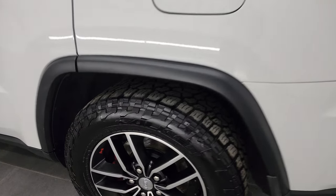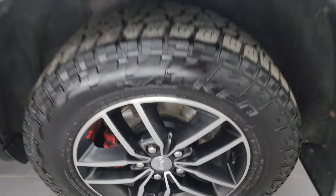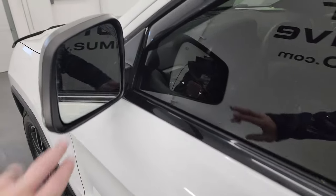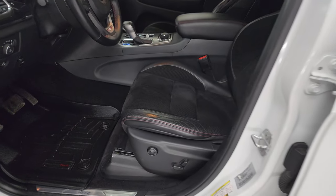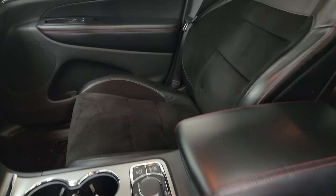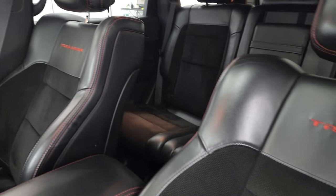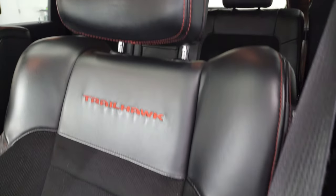And for full disclosure, this back wheel is in excellent condition as well. It has the enter-and-go system, heated mirrors, and built-in directional signals inside. The Trailhawk package gives you the black leather and suede interior. You get 'Trailhawk' stitched into the backrest as well as red stitching on there.